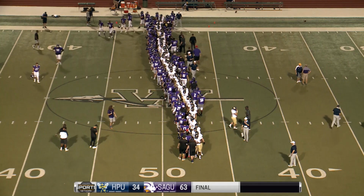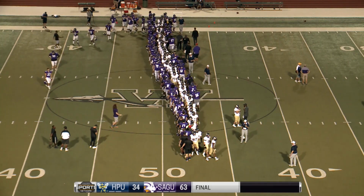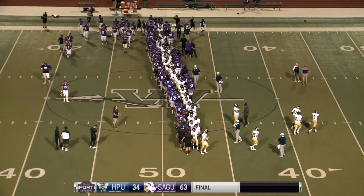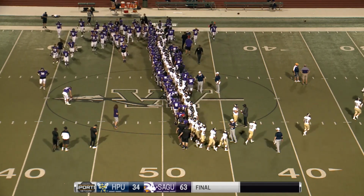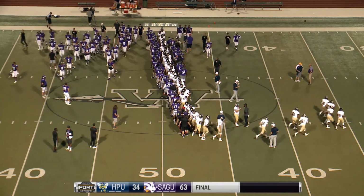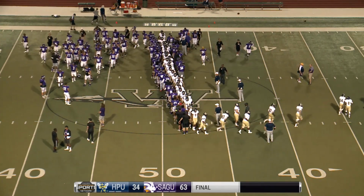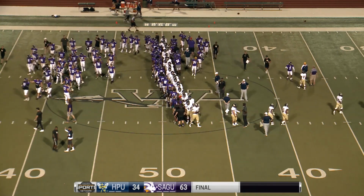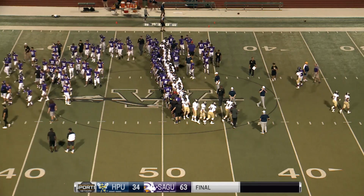Wait. There were 2 games that were played tonight. We need a player of the first half and a player of the second half, because absolutely what Carl Morgan did to give the Lions their initial burst to take that lead that ended up becoming a 35-0, you can't forget that. But no, there's no question who the player of the game is after his performance in the second half. You got to give it to J.P. Lowry.